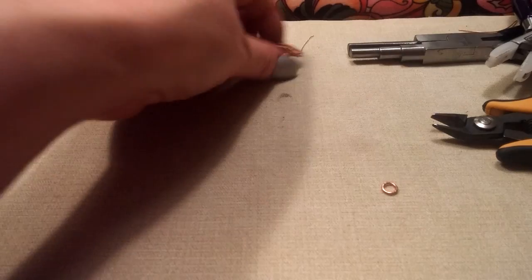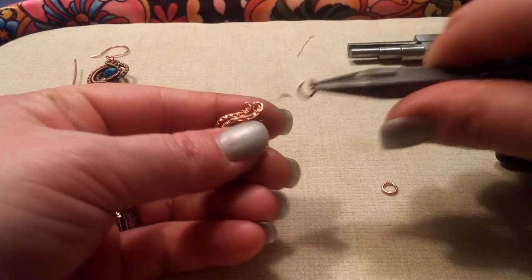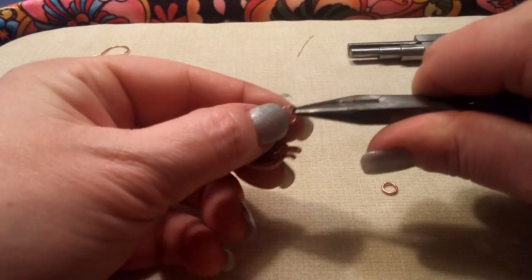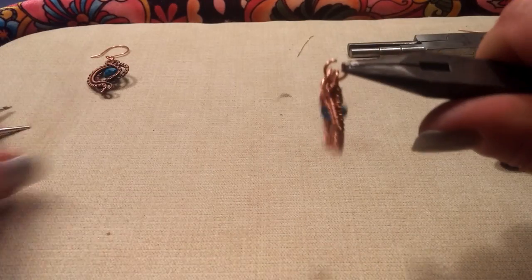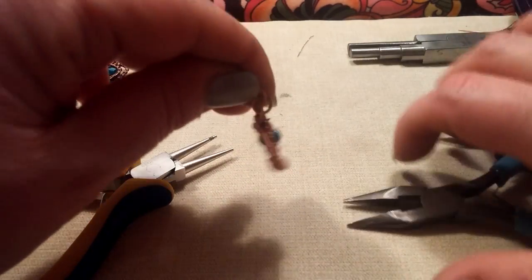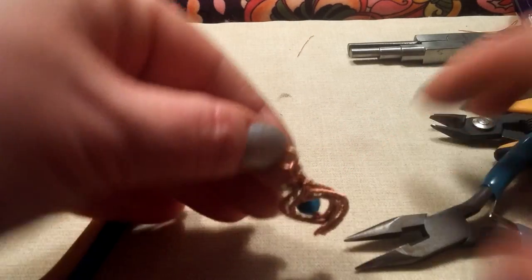This jump ring's open. Choose your side. I'm choosing this side, so I'm going to put my jump ring through here. Okay, putting this jump ring on, closing it up. Why am I putting 2 jump rings? Because of the way the earring is going to sit. Got to go this way and then this way.